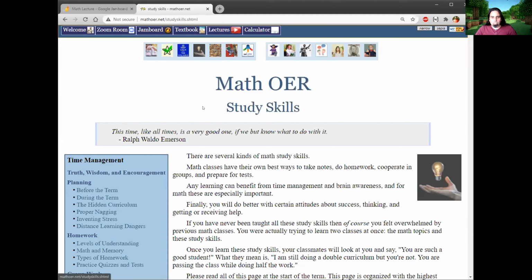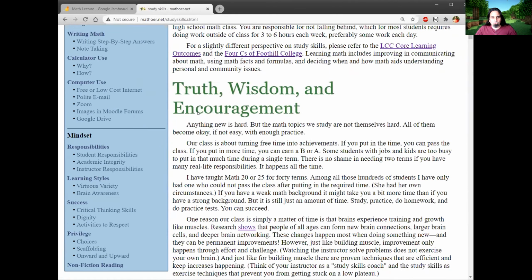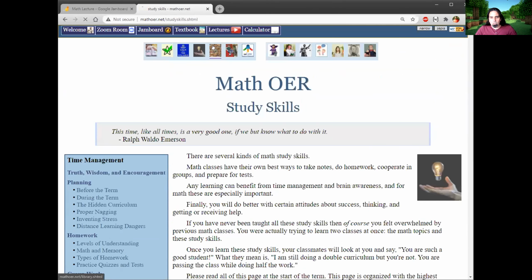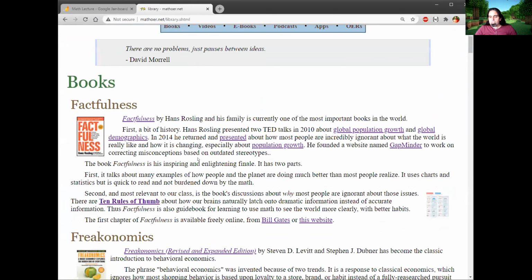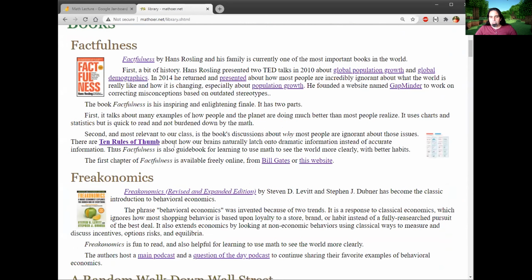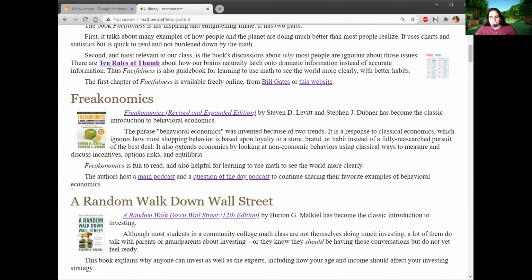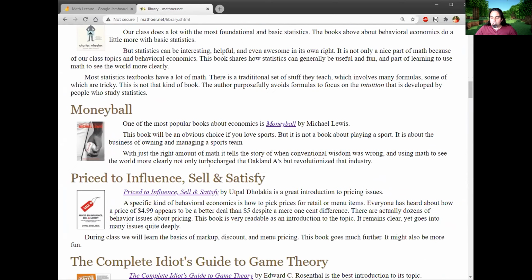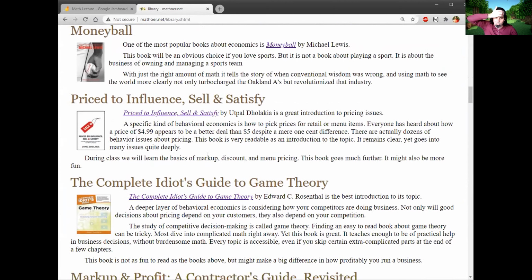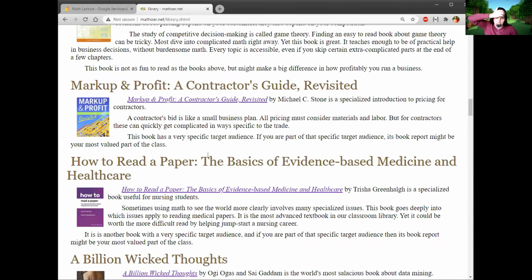So we have a study skills page, which talks about all sorts of good study skill stuff. We have a classroom library. There are physical books that now live in my garage because of being remote. If any of these books sound interesting and you want to borrow a copy, you can. I have students each term while remote that just sort of come to my driveway. I leave out the book they want on the front corner of my driveway and they wave at me through the window and drive away.